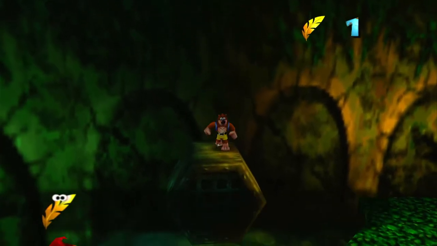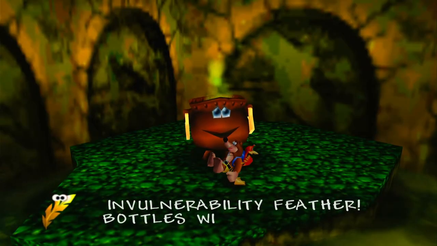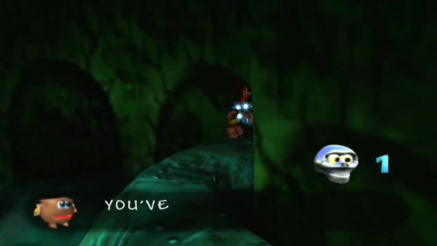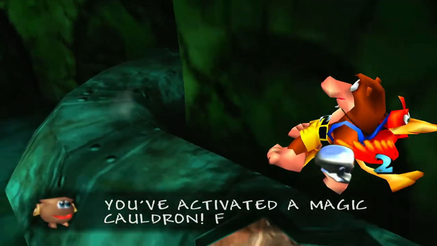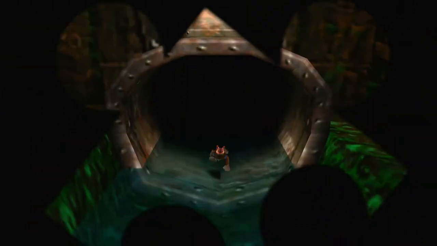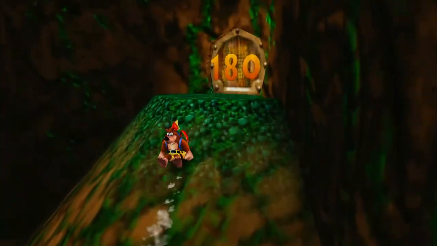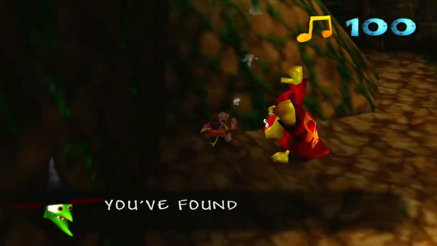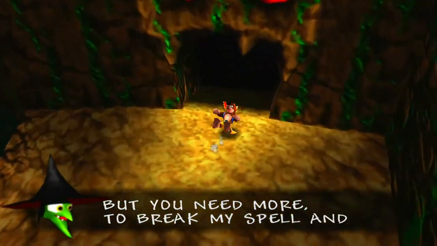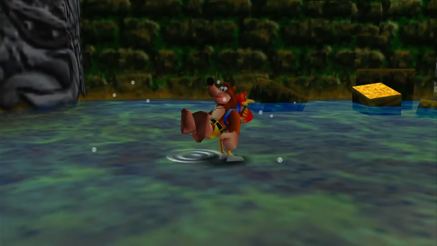Got a gold feather there. Look at you! I'm an invulnerable feather! Buttons will tell you more. Yeah, it will. You've activated a magic cauldron. Find two of the same color to create a shortcut. Yeah, I know. And then there's another note door there, but we cannot open it. You found some notes! But you need more to break my spell and pass this door. Right, there's Treasure Trove Cove.